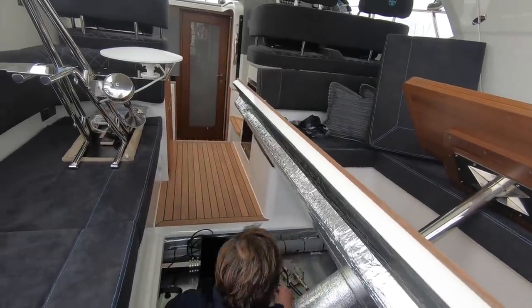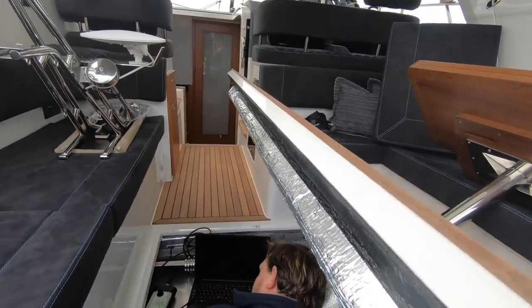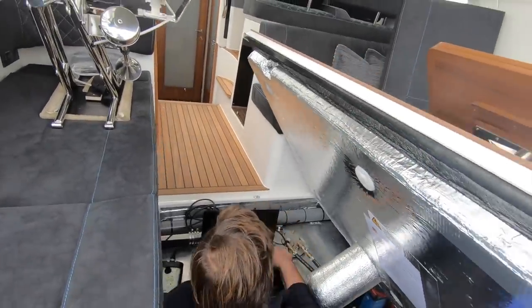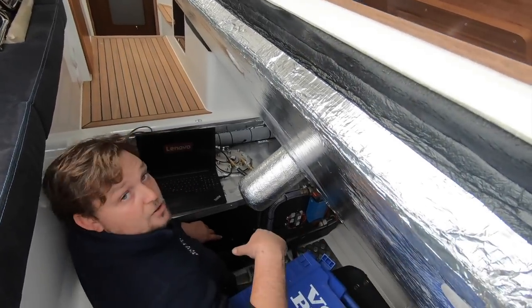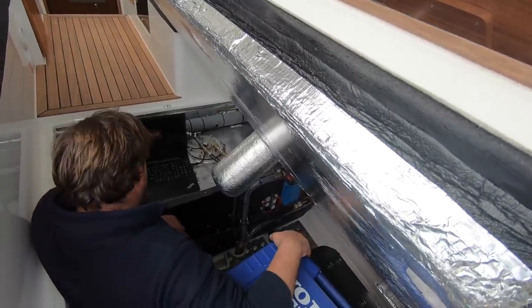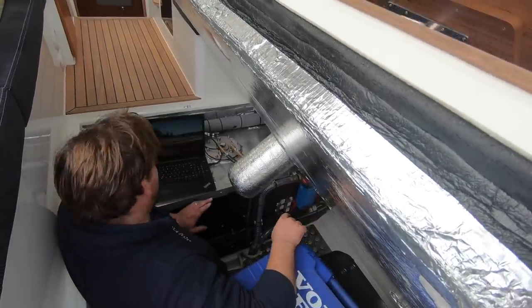What does that plug into on the boat, Seb? It plugs into the VMM, which is the vessel main module, which is just under here. Unlike the old engines where you had to plug into the engine itself. And if you were doing a boat with twin engines, you'd plug into both engines, whereas with this, you can access both engines through the one unit, which is very handy. Especially when you've got things like IPS and stuff like that.